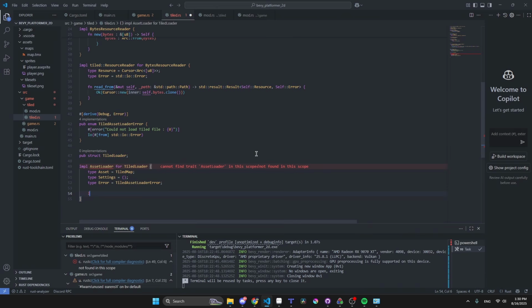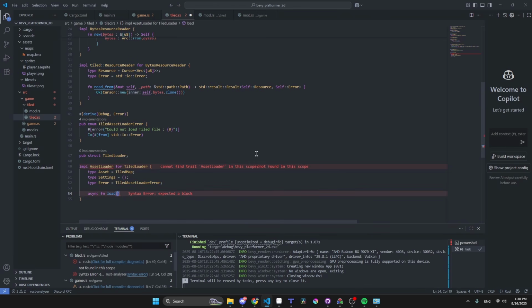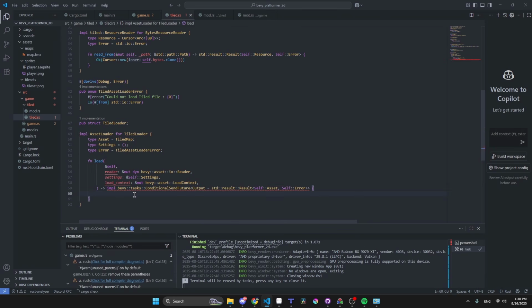Is it just auto create it? Oh no, okay. Let's create the load function. I think it should auto create if I import this. Hold up. Yeah, okay. So import the asset loader with quick fixes first, and then it should auto create most of it. We're not gonna need this part, so just delete that part.